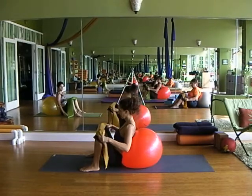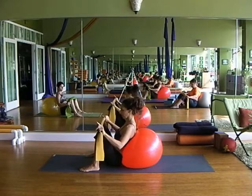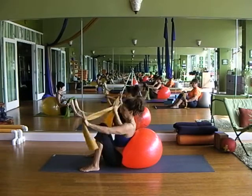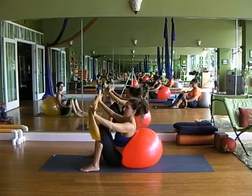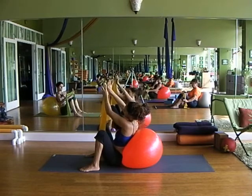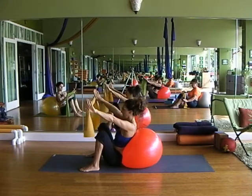Most people, to start, I just have them hold a little wider than the mat. It's a little less than double shoulder width, unless you have a really small upper body. I don't know, something like that. And then keep the thumb on the inside, so you're just holding it in the crease between the thumb and the index finger. Fingers are long, straight, and forward.